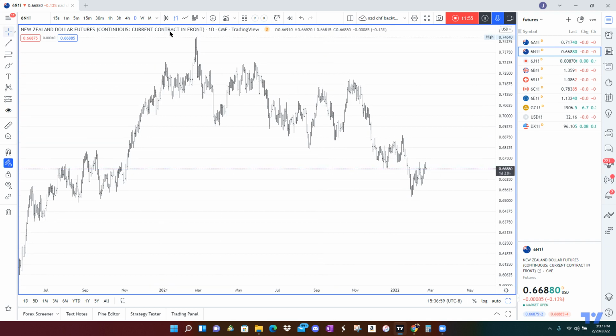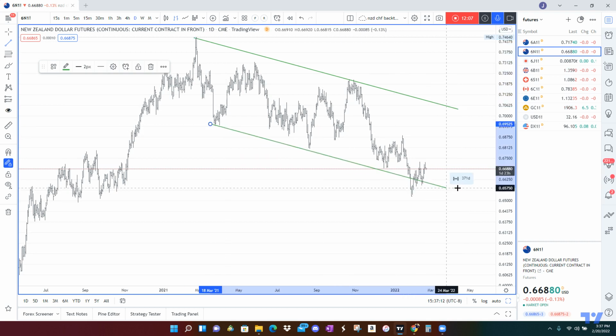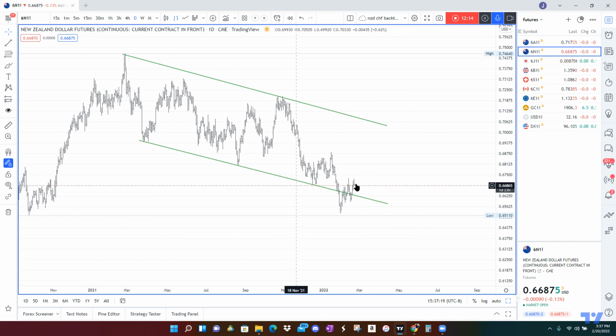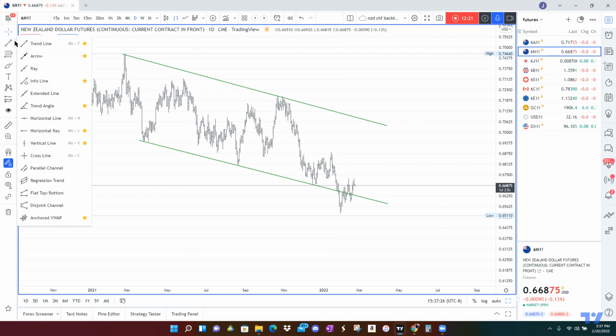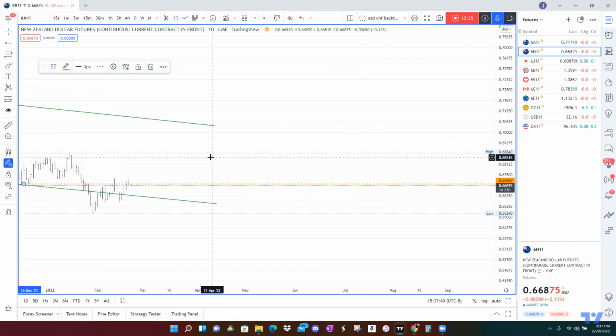So what do we see as far as the current trend in the Kiwi futures market? Right, the futures market is going and trending down. We're in an oversold boundary right now, as you guys can see, as we're moving through this bearish channel. We're starting to make some bullish movements out of that channel. However, we do have a level of previous support turn resistance that is currently being retested as resistance.